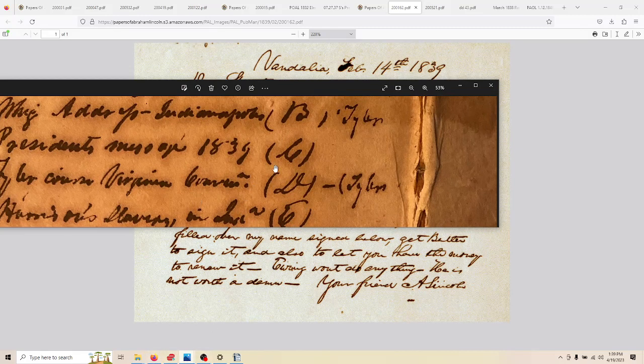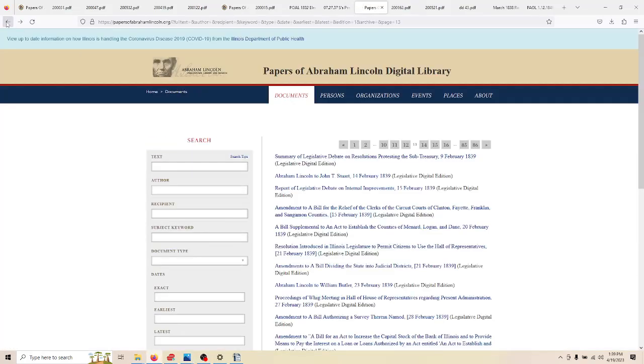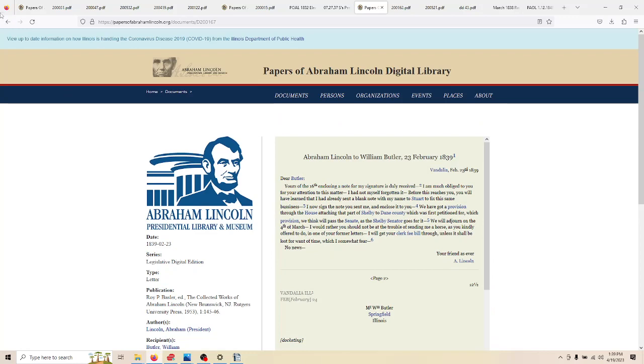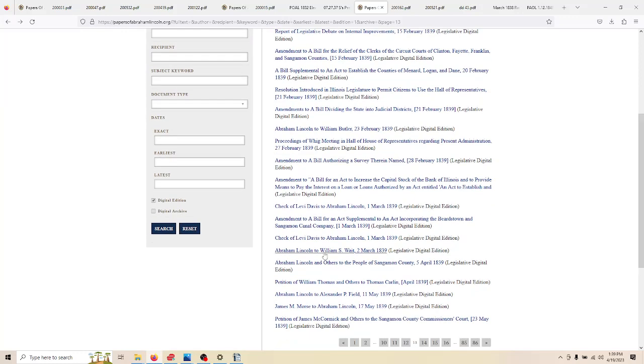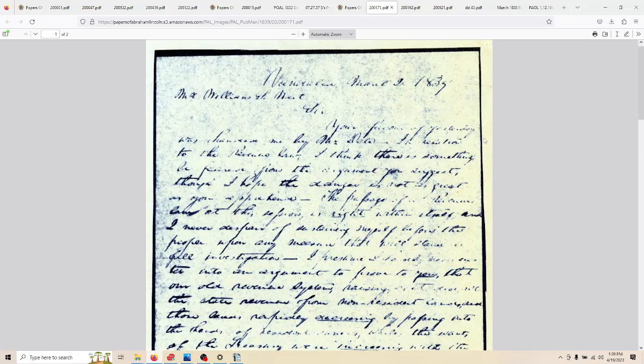So he does this in his letters. Let's see if we can find one more when he dates it with a 3 in the 1830s. They are going to have a curly top. Let's see one more time. Let's see if we can get one more. This is from 1839. It's dated, and we have another sample.